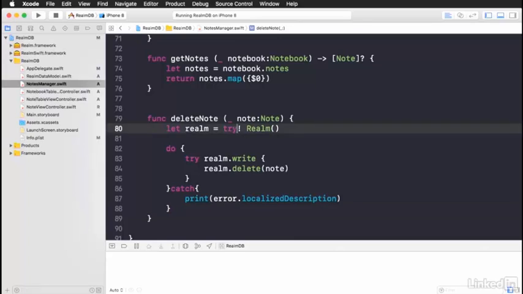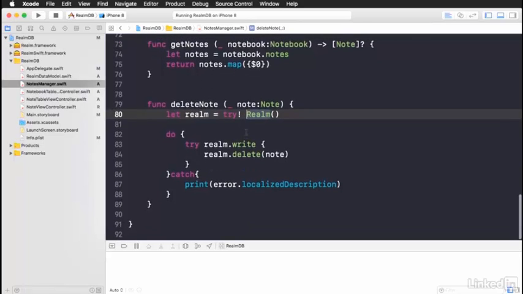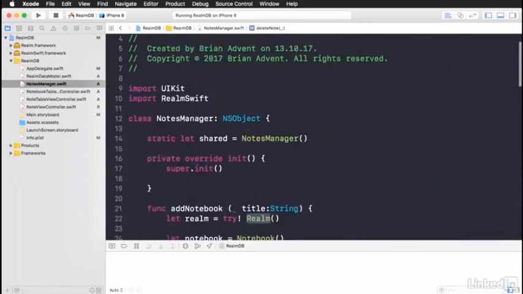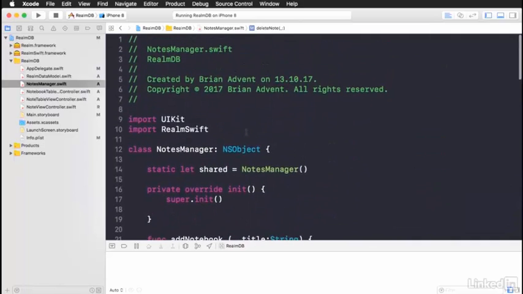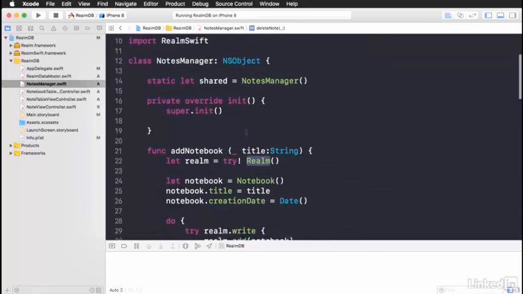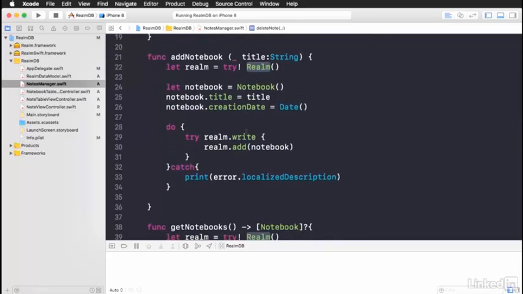And if we now have a look at all the code that we wrote in the Notes Manager, these are less than 100 lines. And we have added all the functionality that you've seen in this application with just so few lines of code. You could add, also, core data code here into this Notes Manager. We have used realm now because realm works so nicely and just in the same way as you could work with core data, but a little bit more lightweight and with a little easier learning curve than core data has.